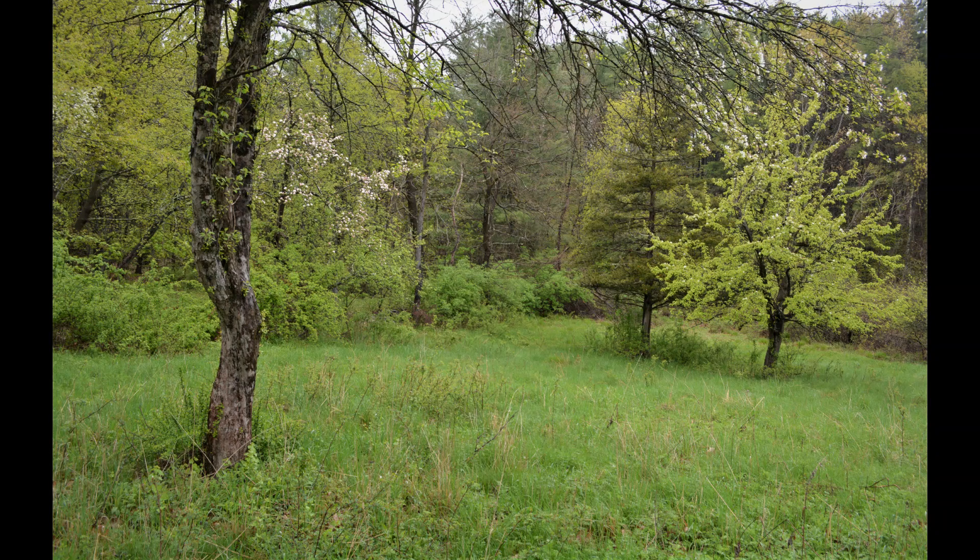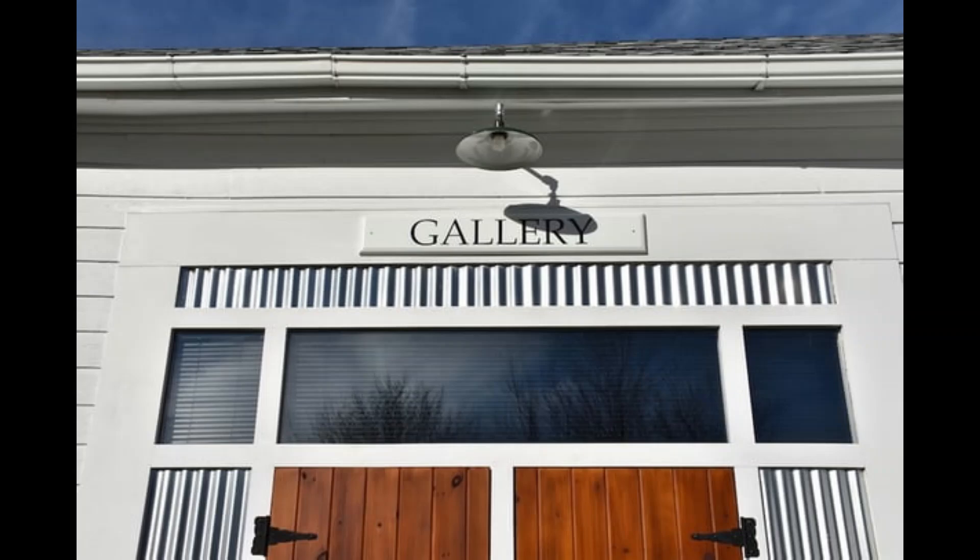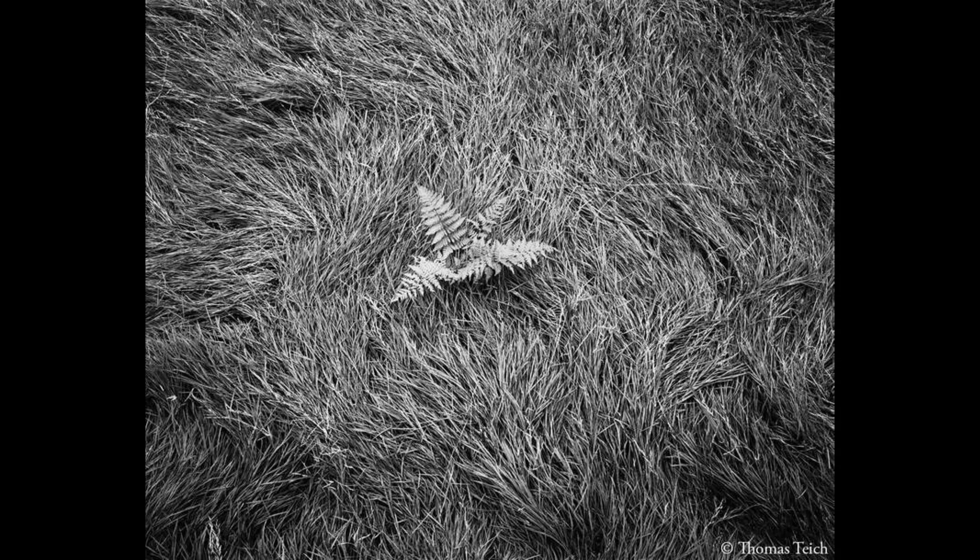It was a scene in a small field behind my studio that resulted from a very violent thunder and lightning storm the night before. The next day after the storm, I walked through the field and happened upon this beautiful subject and was very attracted to the flattened grass because it was swirling and reminded me of seaweed. So I decided to make a photograph of it.